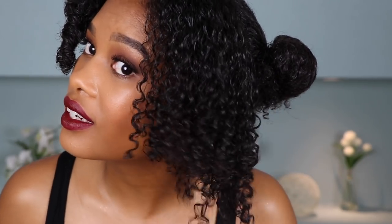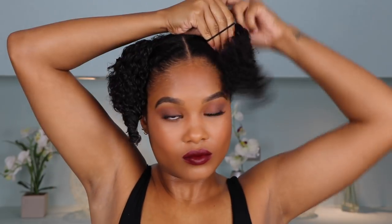I'm just twirling my ends here, trying to keep these ends out of the way while we do the rest of the hairstyle. Next, I'm just going to go ahead and repeat this same thing on the other side. I can't get over this Curl Maker, you guys — it ran out for me a long time ago and I just bought some more. And wow, I missed it. Now that we've got our first two parts, I'm just going to go ahead and repeat the same process and create the other two parts on each side.